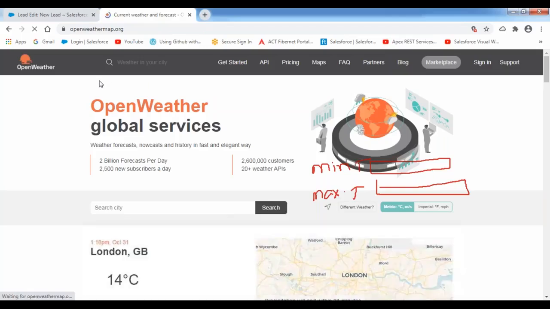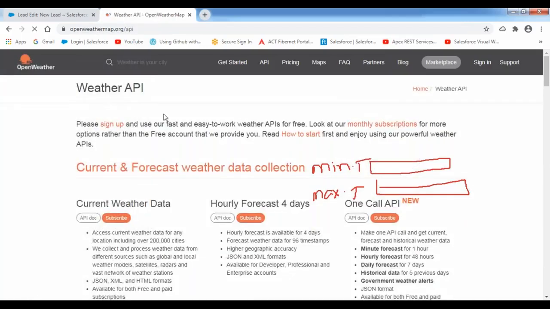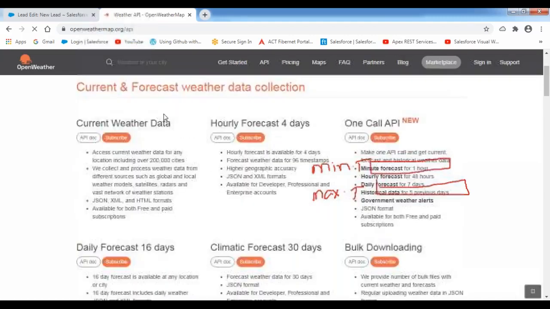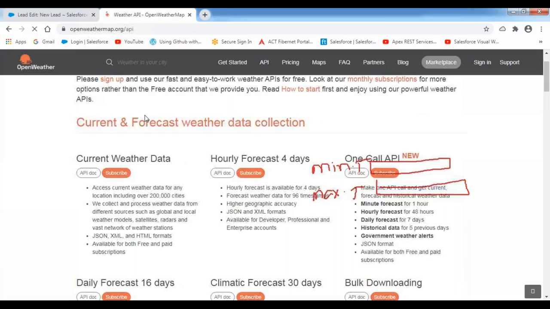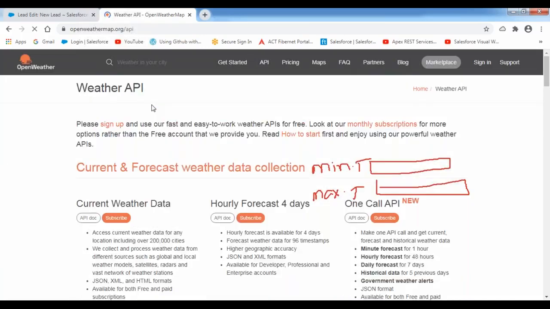Then, how can we get that weather information? They provide a web service. If you want the current weather data of a particular city, not only the current weather but historical data also can be fetched, like the past 10 days. And forecasting information too, like for the next 1 week or the next 15 days, how the weather will be in that particular area. The whole information is available inside this website.